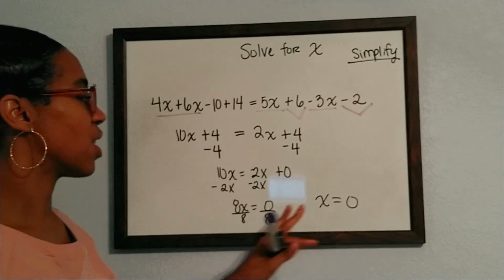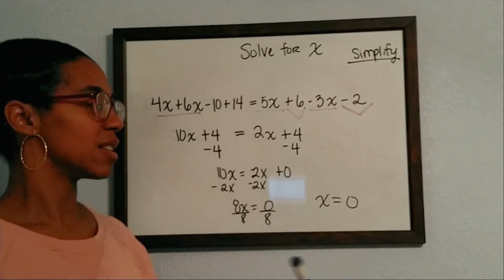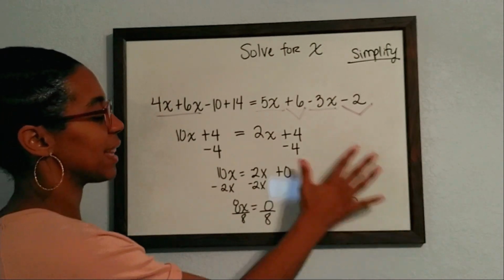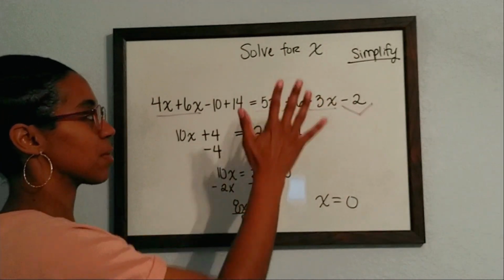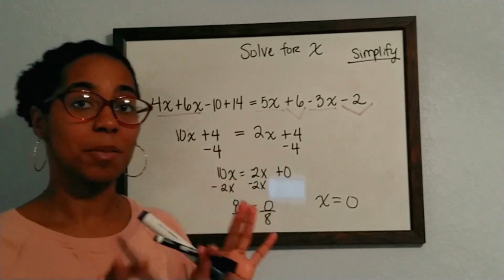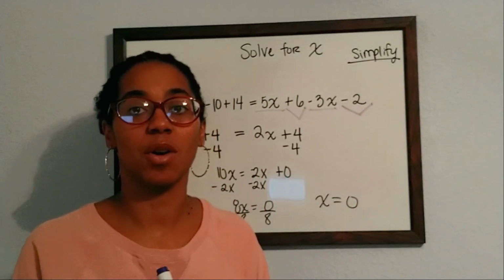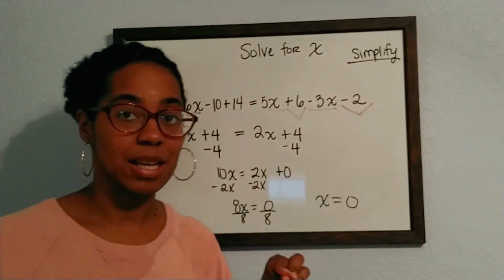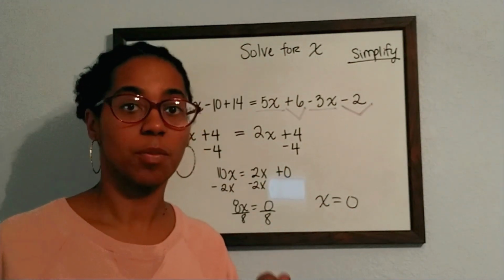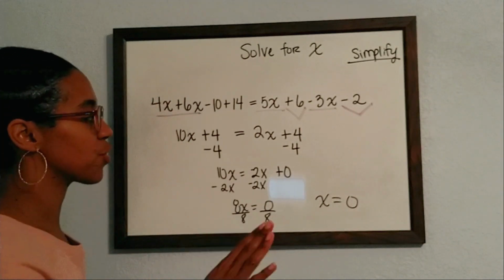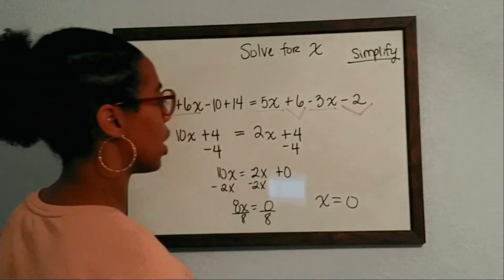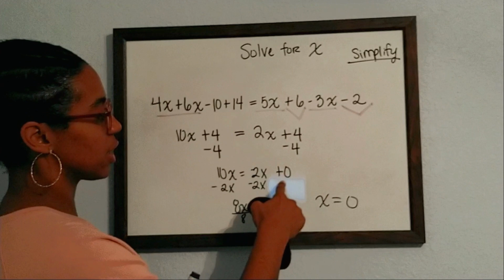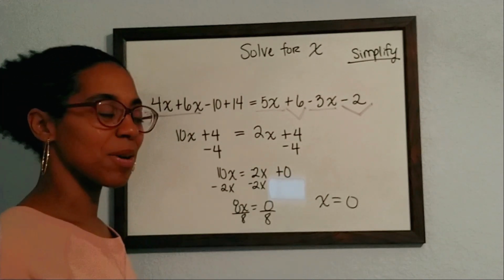Some people will say, no, there's no answer, but there is. What's going to happen is that this number 0 can be substituted back in for the answer. Sometimes the answer is going to be 0. So I want you to get used to understanding that x equals 0 is a solution. It can be the answer to the problem, okay? Don't get tripped up when you see, oh, all the numbers went away. No, there's still a number there. It just happens to be a 0, okay?